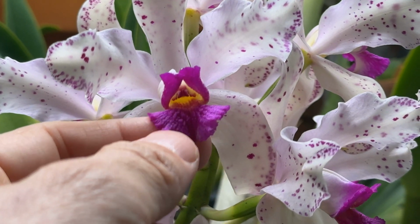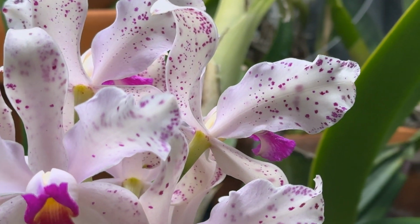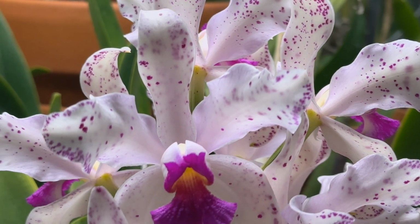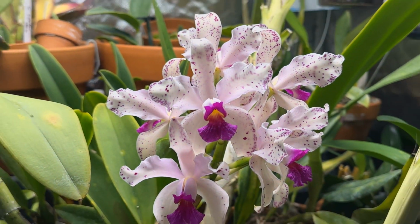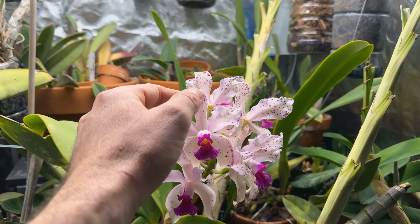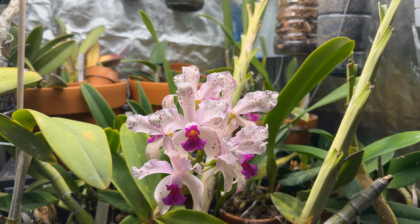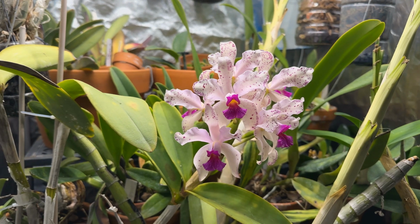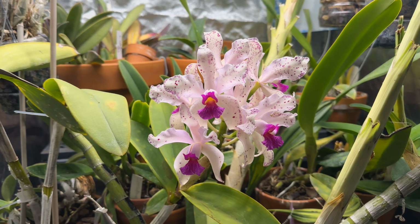Like I said, lots of really cool bumps. And then, of course, the spots. Gotta love the spots. And of course, there's a nice pink flush, even on the white petals and sepals. And actually, as these flowers age, they'll slowly turn more and more yellow. You can see a little bit of the yellow around the dorsal sepal there and some of the petals. Just such a great species, a great individual of this species, and really cool flowers.